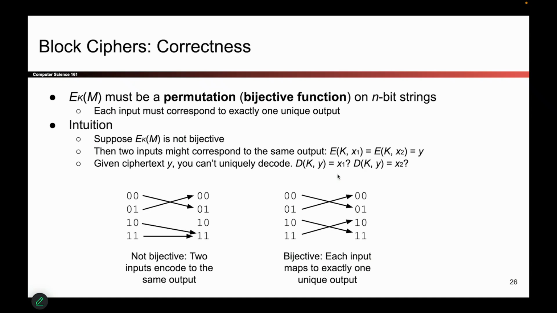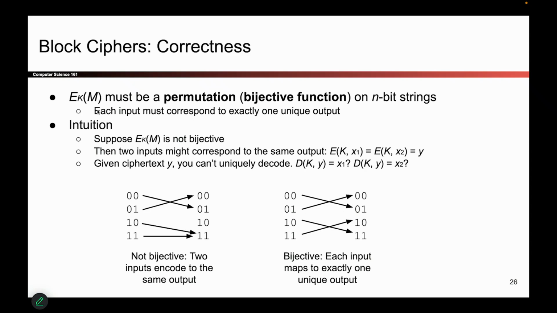And one final thing I should mention is block ciphers are defined on a fixed input length. So here I set n equals 2. That's why each of these pictures has 2-bit inputs and 2-bit outputs. And if n was, say, 30, you'd have to draw 2 to the 30 inputs, 2 to the 30 outputs, and map them for every possible key. So that's what a block cipher is. It's a big family of functions, one for every key. Once you pick a key, you narrow it down to one particular diagram, and that diagram shows you all of the n-bit inputs, all of the n-bit outputs with arrows between them, and hopefully the arrows are bijective.